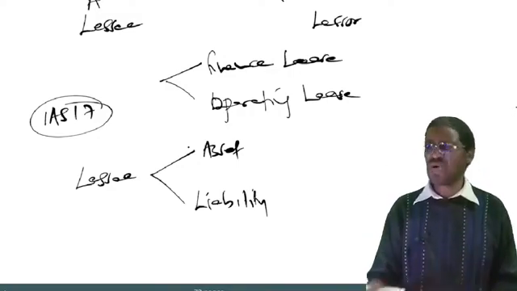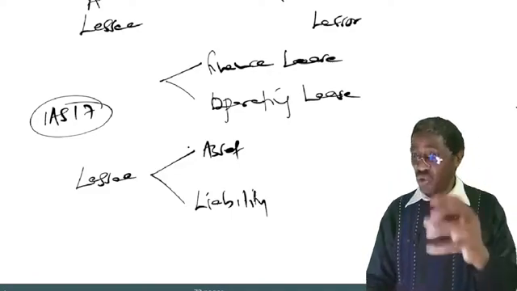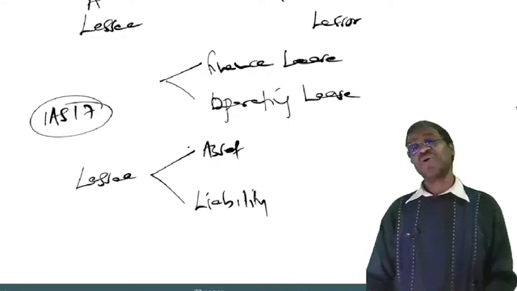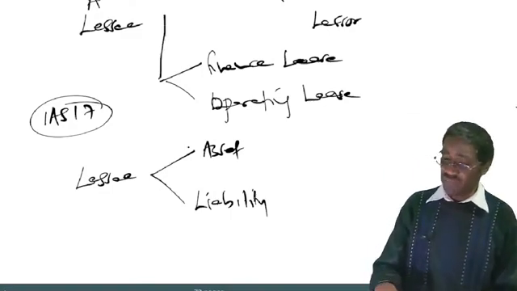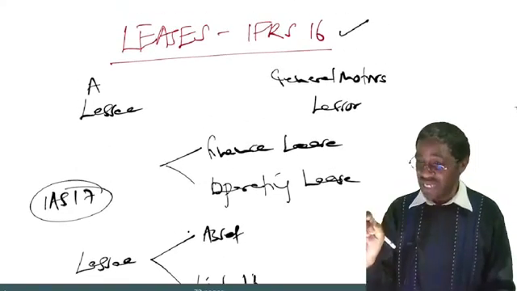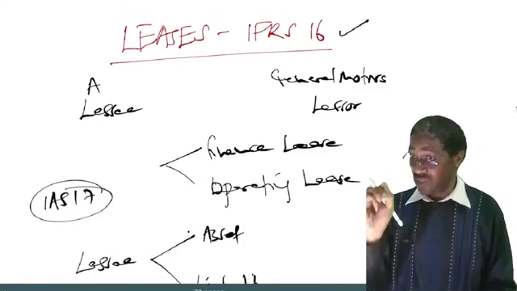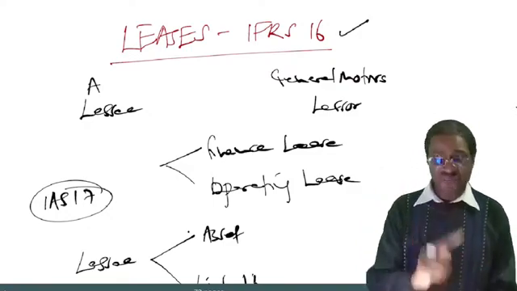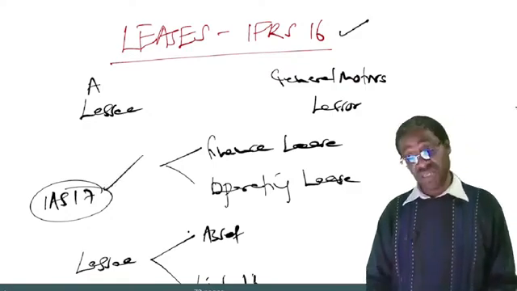The reason you should recognize this lease contract as an asset is because you have the right of use of that asset. Okay? So that's what we are saying. Let me review that. I have said that before the accounting standard IFRS 16 became effective, there was IAS 17.